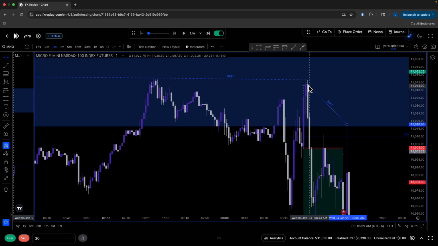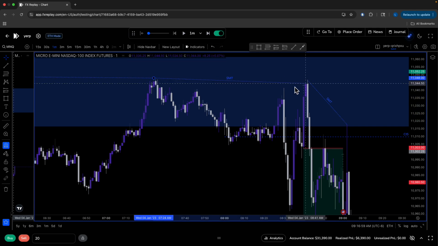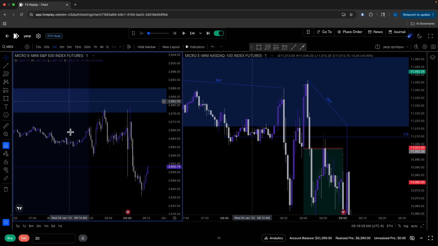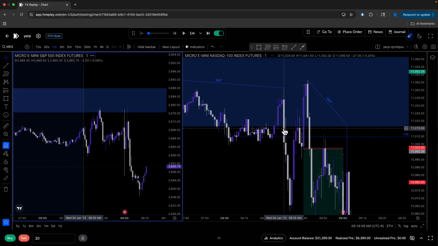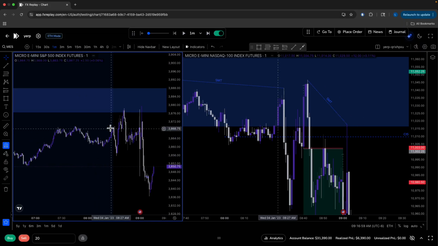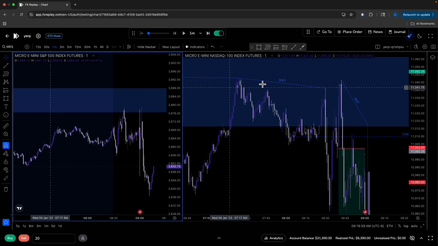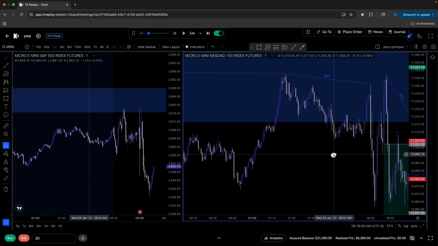This was an SMT. So okay, then I grabbed the wrong one. This was an SMT right here. So if I drag over ES, this high here on ES, and hang on, am I tweaking out right now? No, I'm not tweaking out. So at market open, this high had already been taken out on ES. ES had already taken out this high, so we already had a bearish SMT going into market open.